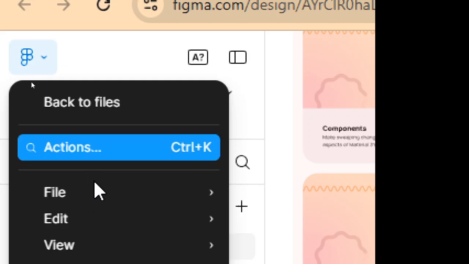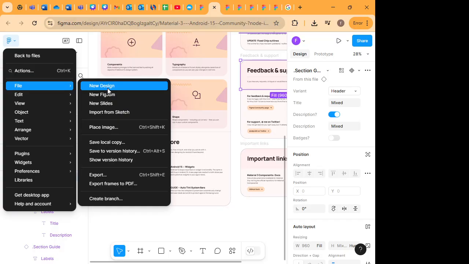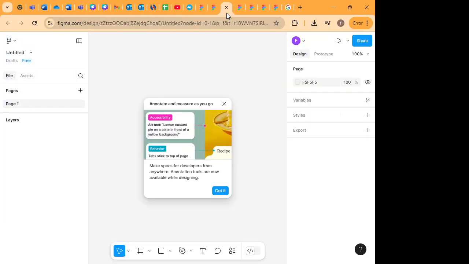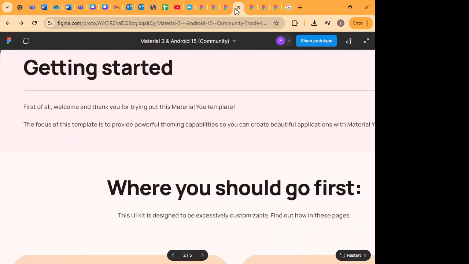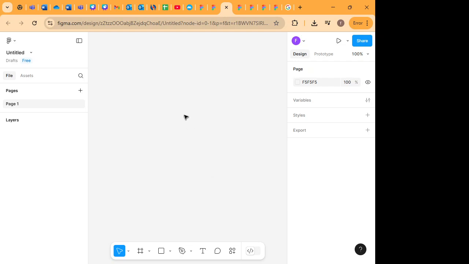So when you want to create a new one, File, New Design, then you'll get a new window. The new window will have some tips. Okay, you can go through the tips.